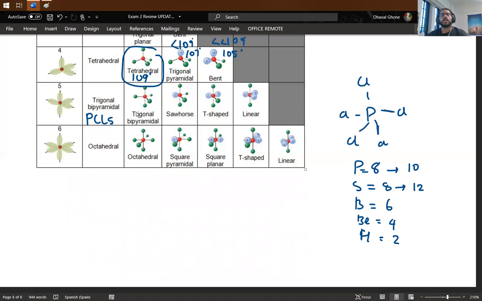Okay. In trigonal bipyramidal, you have 2 bond angles, one of 90 and one of 120. Okay. Octahedral is when you have SN of 6. An example for this would be SCl6. Sulfur can hold 6 bonds. And so here you only have one kind of bond angle, 90 for all of them. Okay. Cool.